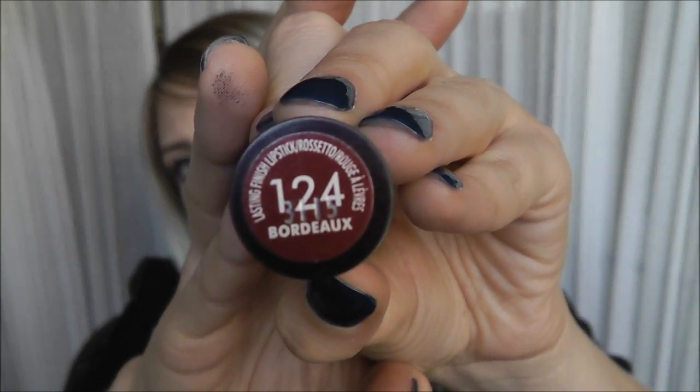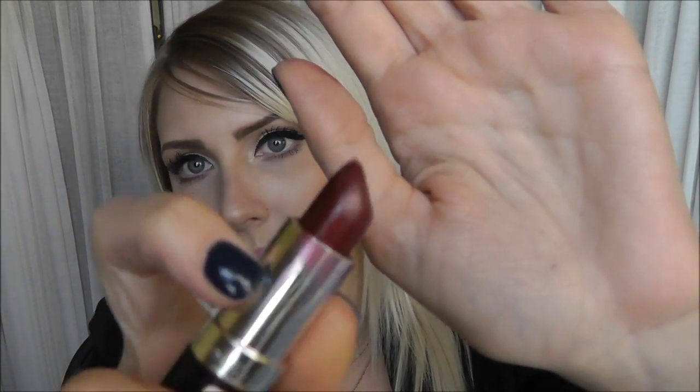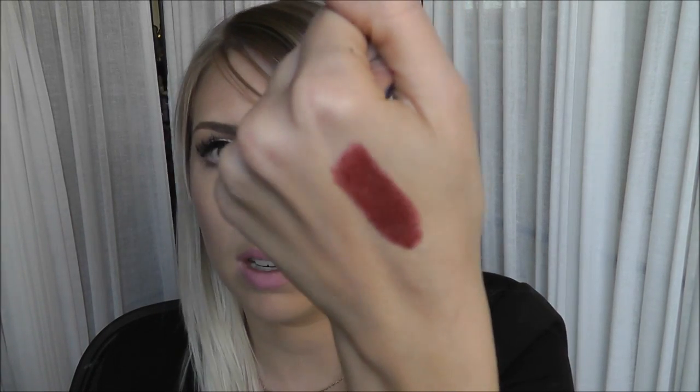I'm down to the final few things and I just have two lip products to show you. Other than today, I have been into cranberries and red. I've got this one which took me forever to track down — every single time I went into the drugstore it was sold out — and it's a Rimmel lipstick in 124 Bordeaux. It's just this beautiful cranberry wine color. It's a shimmery finish, which I'm usually not a fan of, but I don't even care — it would look good on any single skin tone you could think of.